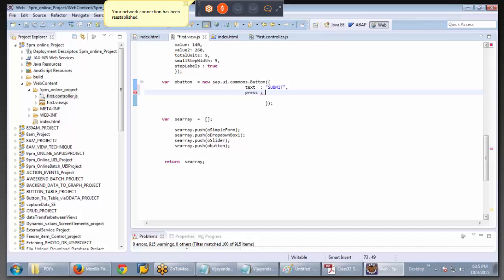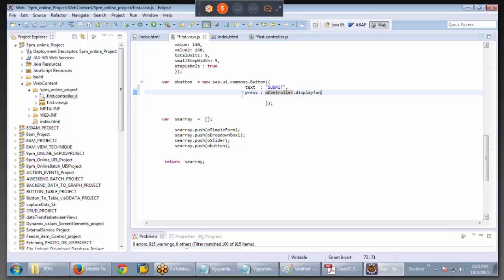If you want to access the function of a controller, then you have to use the oController parameter. In order to attach the function of a controller to a view event, you have to use oController dot and then that function name, that is displayFun.